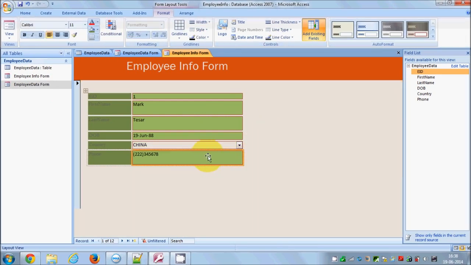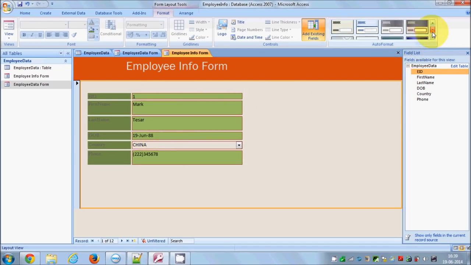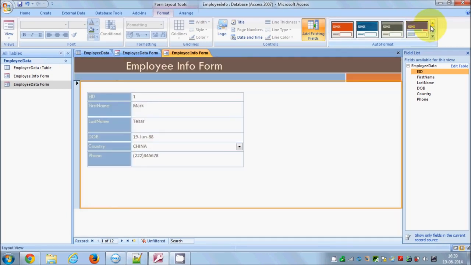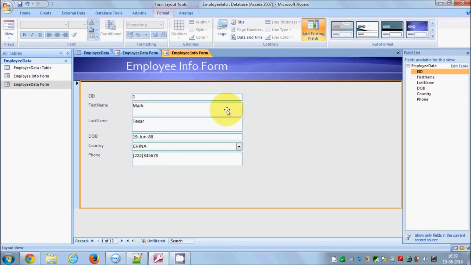and in here also you can add some more things. For example, we have chosen some design in the initial stages when we were creating this form. You can change these designs by navigating these design patterns like this, like this. So for example, I like this, so I can change my design of the form. In addition, I can add date and time to my form.